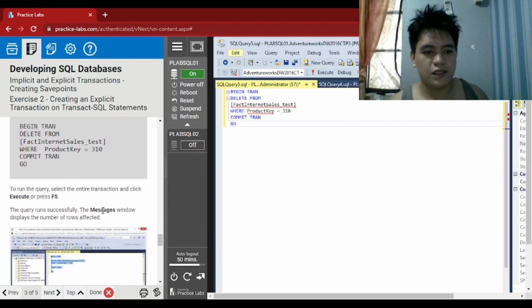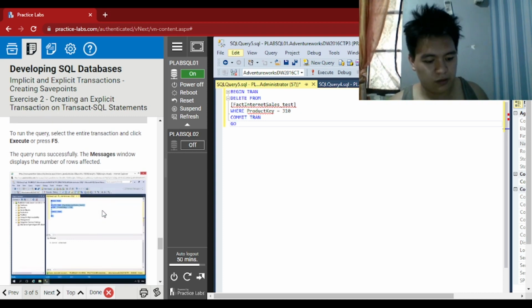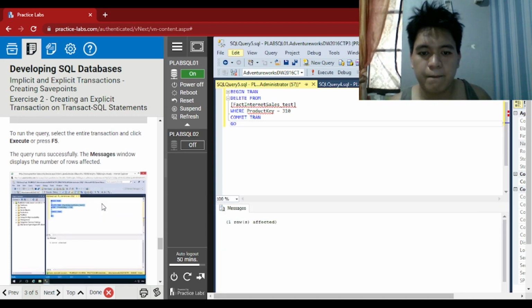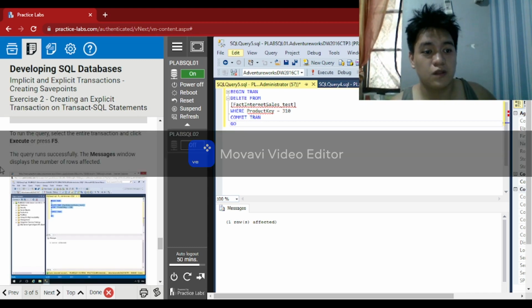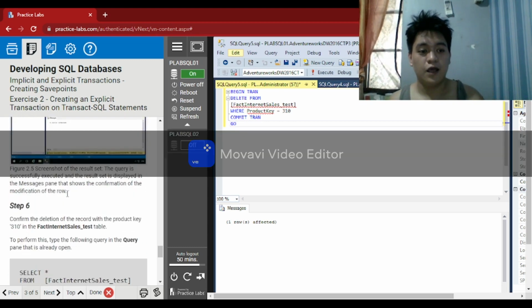To run the query, select the entire transaction and click execute or press F5. The query runs successfully. The messages window displays the number of rows affected.